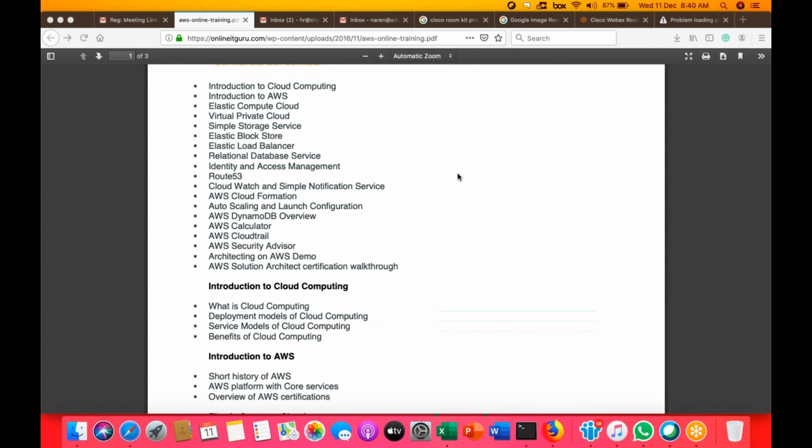This is the basic stuff we need to start off with, and later dig deep into that. Whatever you said is absolutely 100% correct. You have one more thing called Practitioner, but that is more for people who are into sales and things like that. It is only for giving you an overview. You'll not get into the technicality of that. You got my point, right?